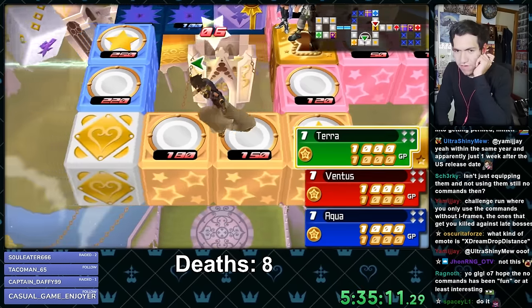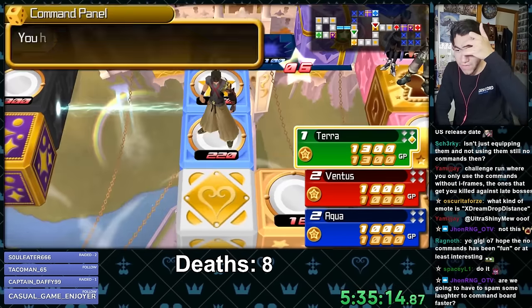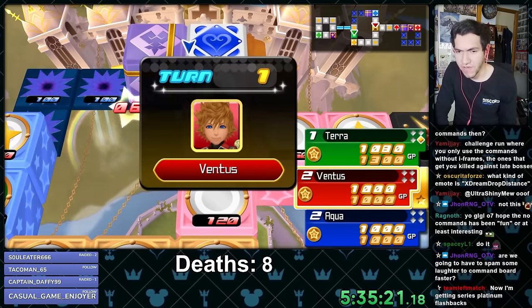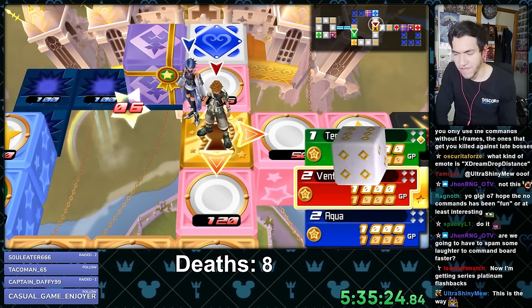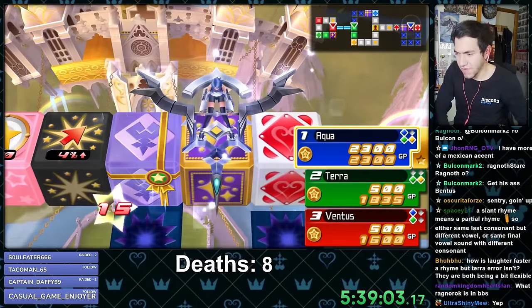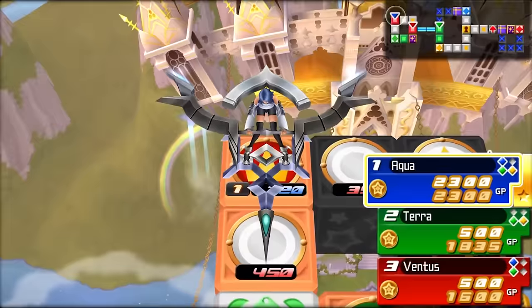For those of you who didn't know, Command Board allows you to level up commands without having ever equipped them. So you can level up commands here without equipping commands. The other thing that it does is that it gives you Ragnarok, because the first board here has Ragnarok. With the Keyblade Glider, we can go straight to Ragnarok here.